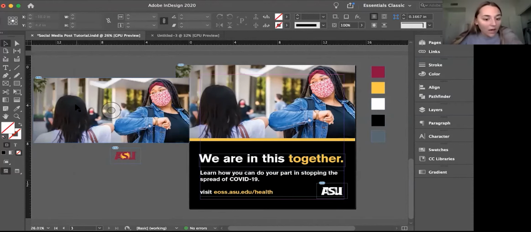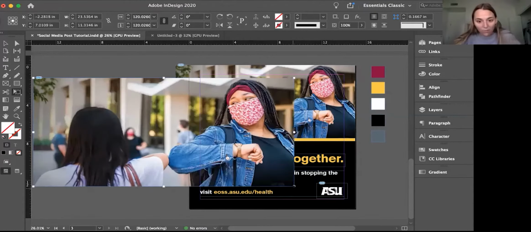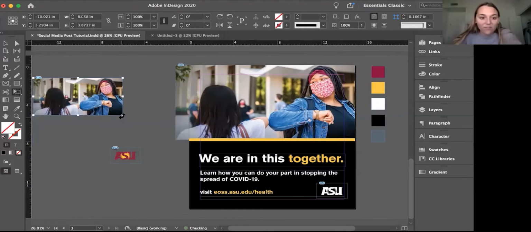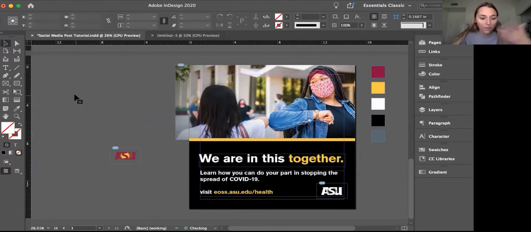So I like to click it, and there's this free transform tool that's on the left. And you have to make sure you're holding down Shift while using this, or else it'll distort your image. Hold down Shift, and it's going to make it the size that you want. And you can just go however big or small you want. But if I didn't press Shift down, I could do something like this and it would just mess it up. So that would be how I would go about putting the picture in.